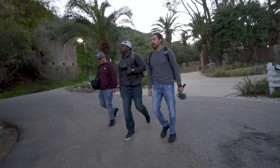Dylan says, does it shoot 120p in 1920 by 1080? Yes, it does. It was getting really dark by the time I was able to test that.